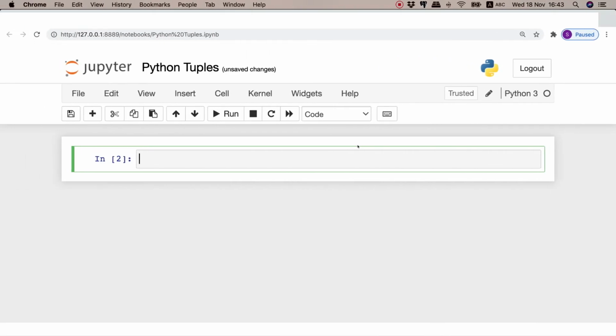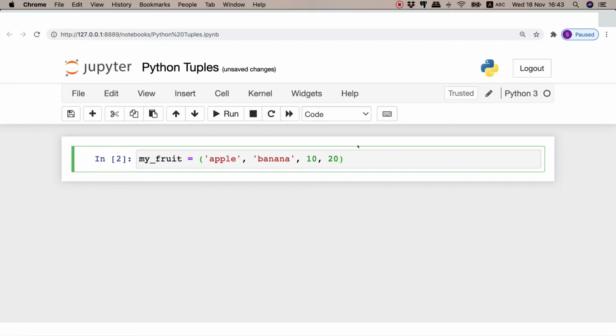So as I mentioned earlier, the Python tuple can be declared inside parentheses. For example, if we want to store a list of fruits inside a variable using the tuple data type, then we can write my_fruit equals, then the open and close parentheses, and then inside the parentheses we can store our data, just how we used to store it in Python lists with square brackets.